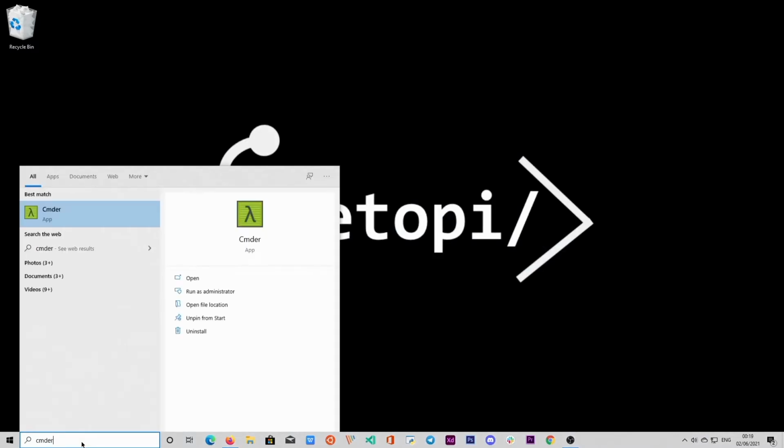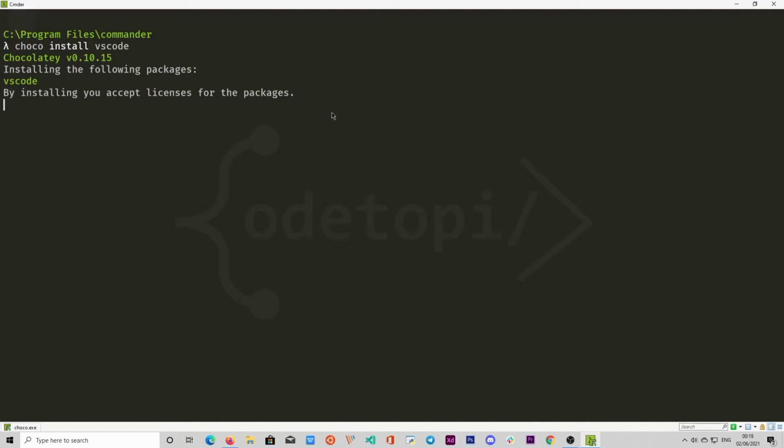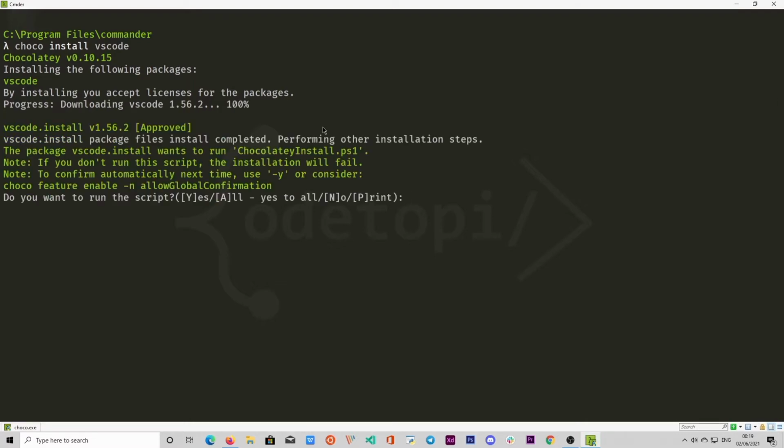So I'm going to launch Cmder as an admin. After launching Cmder, we just have to type in the command: choco install vscode. As simple as that, and you just press enter. Chocolatey is going to run the installation for you without you doing any clicking. All you need to do is give Chocolatey permission to run some scripts on your terminal to install the package.